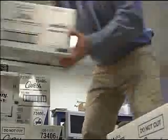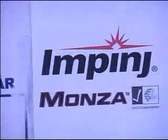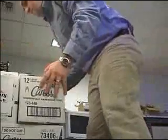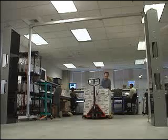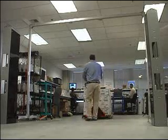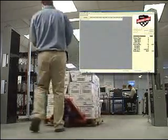The pallet comprises 40 cases of Caress soap, each of which is tagged with an RFID label powered by Monza, Impinj's EPC Global Certified Gen 2 RFID chip. Note that some of the tags are on the sides of the pallet, some on top, some on the front, some on back, and some are buried deep within the pallet. As Mike pulls the pallet through the portal, the Speedway readers read the tags, and we can monitor the real-time results.